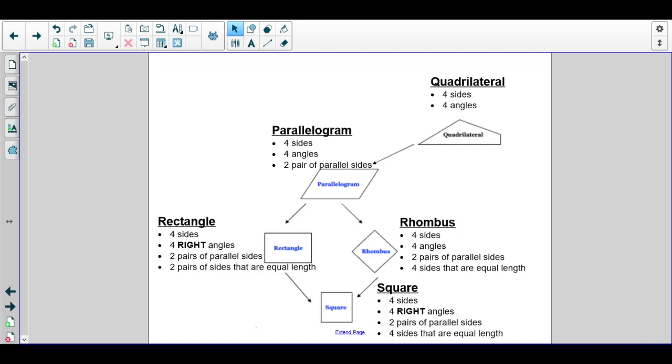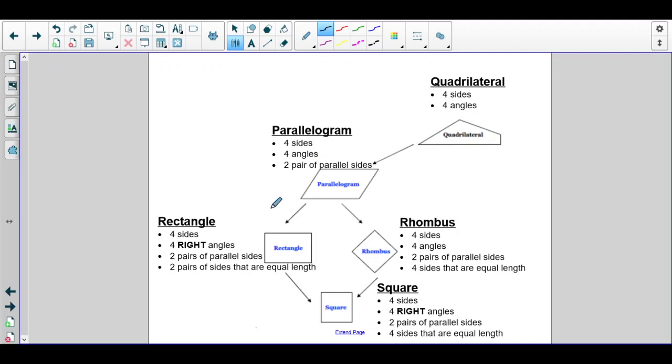Okay, we're going to take a look at the quadrilateral family tree and how this breaks out. We're just going to be looking at the first side here in this first video, and it will focus on parallelograms. So the first question that we need to ask ourselves is, is a shape a quadrilateral? And the best way that we can determine that is, does it have four sides? Does it have four angles? All right, and so in this example, yeah, four sides, four angles.